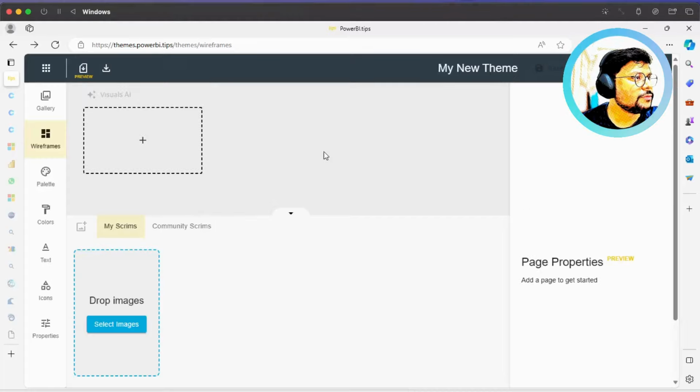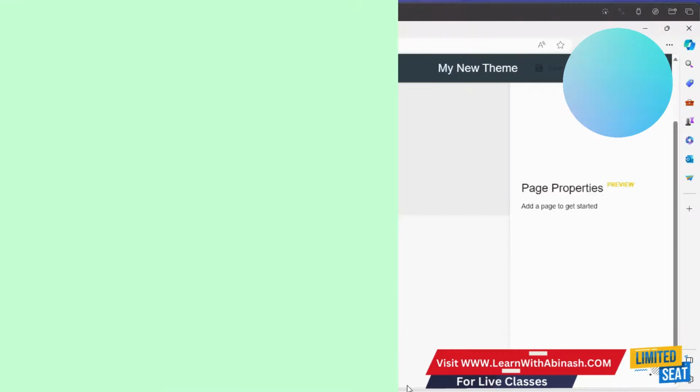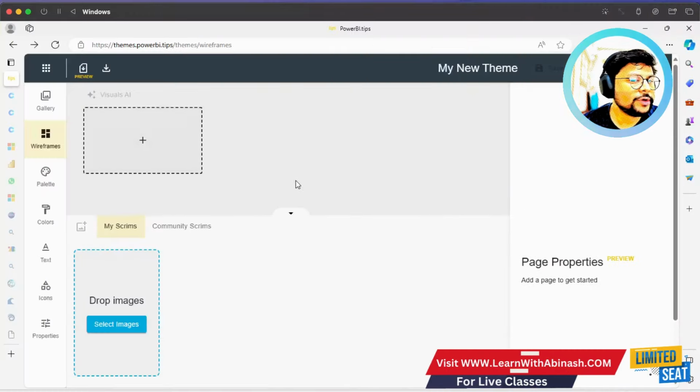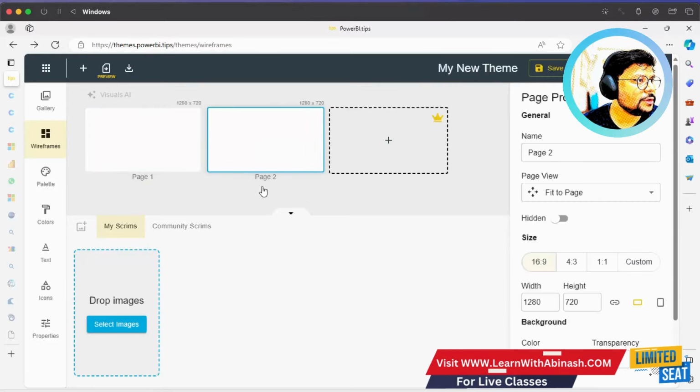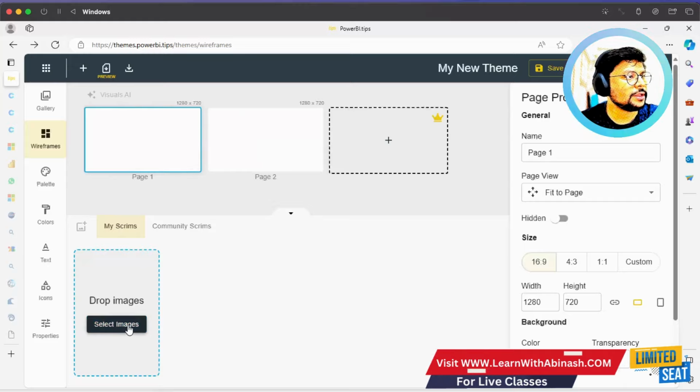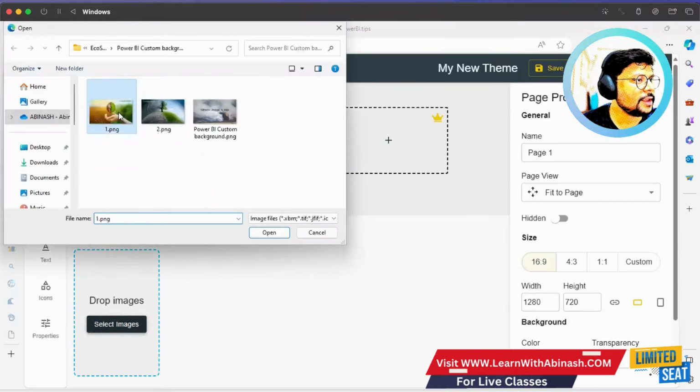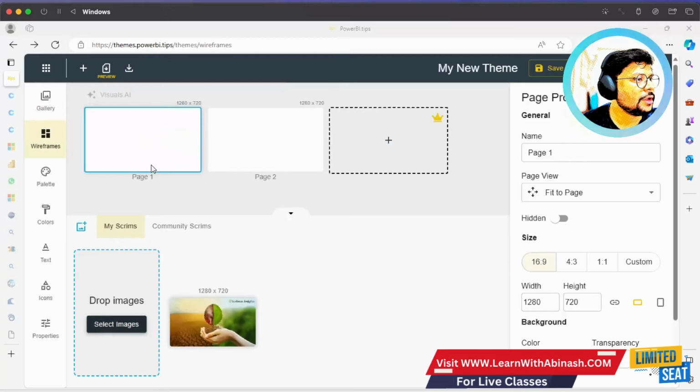Once you come to this website, you will get this type of view and the wireframe. The wireframe is the dashboard, the background, the pages. You can add page one and page two like this. Let's say you want to give some background, so let's select one image, this one.